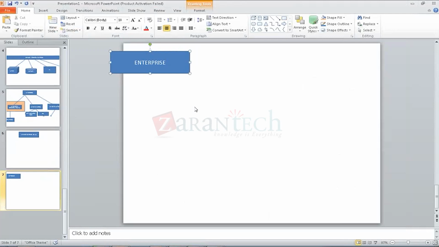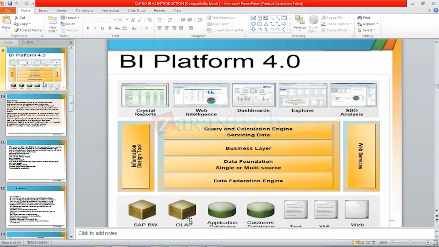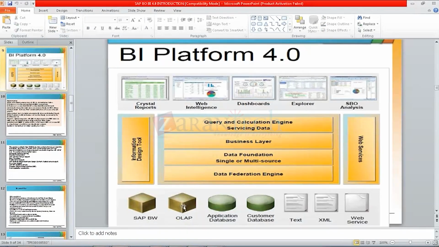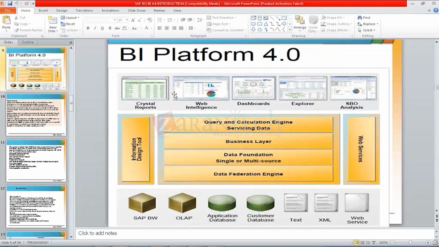This is a company that is implementing an SAP BO BI project. So what is the purpose of BO BI? The business user requires the reports. The client, the customer who is implementing BO BI, has different source systems in the landscape. For decision making, for forecasting, for planning, the business users in this enterprise require reports and analysis.